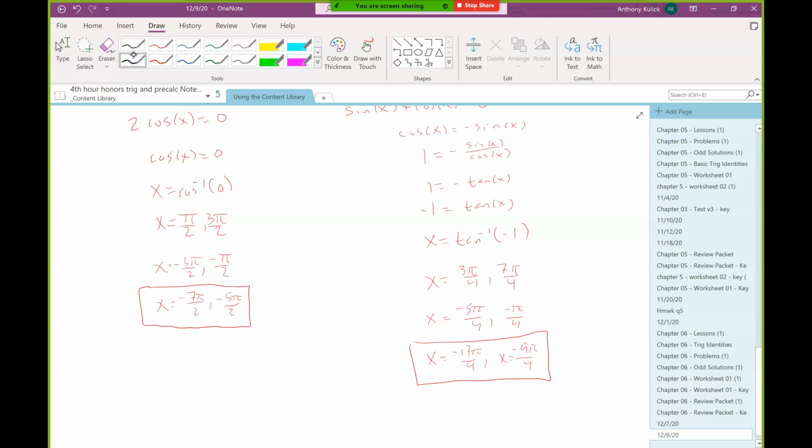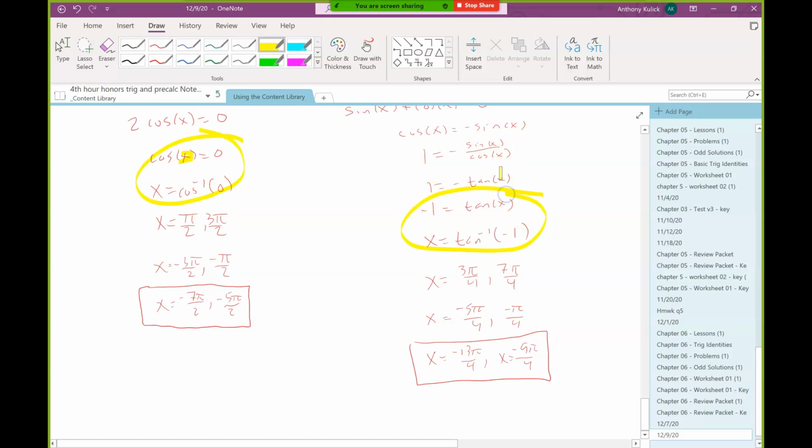Again, notice that I never had to worry about, instead of going 2 pi to find the next coterminal, going like pi or 1/4 pi or 1/3 of a pi or something, because I had to divide after I took the inverse trig function. In each of these cases, before I took the inverse, I just had an x left inside of my trig function, so I didn't have to worry about that thing that we had to do in the first semester, or the previous chapter.